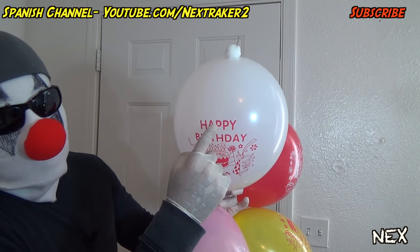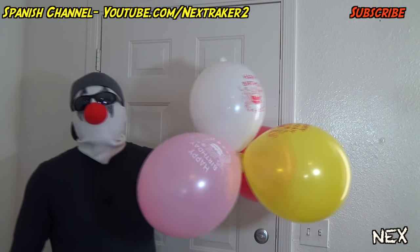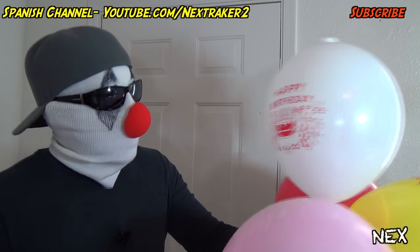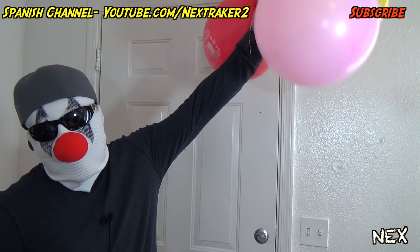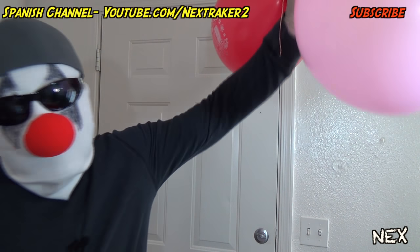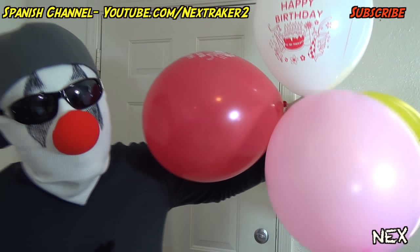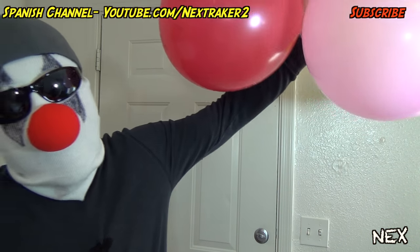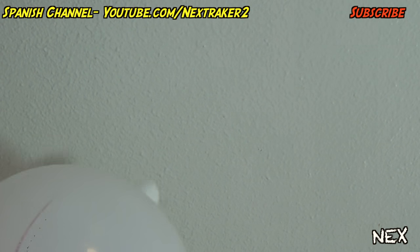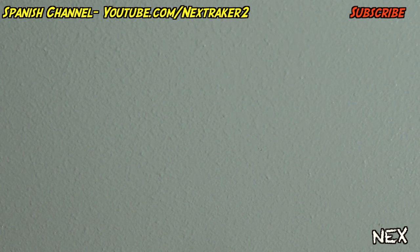Always make sure the booby trap balloon is in the middle and toward the top. Show up at the party with the balloons — hey, happy birthday — and give them the balloons, making sure they're above your victim's height so they can't see the cotton ball. Eventually they'll let them go, the balloons float up, hit the ceiling, the balloon pops, and it releases that horrible smell. A huge stink bomb — everybody would be smelling that.